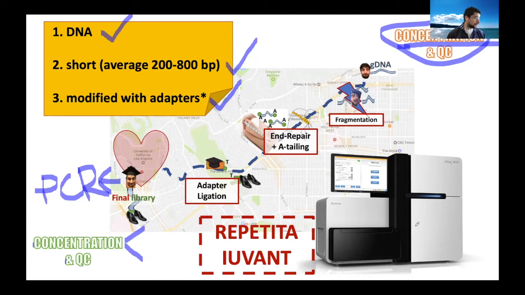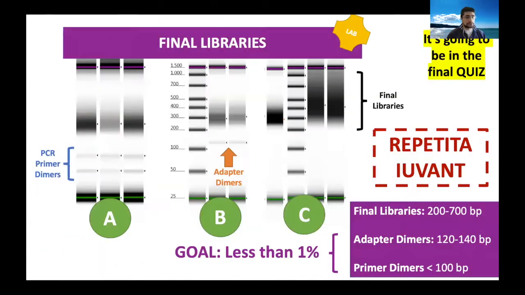Also very important, the final QC. Again, you can use an agarose gel if you don't have a TapeStation or Bioanalyzer. But again, I hope I made a good point why you want to use the TapeStation or Bioanalyzer, because we want to see the presence of a very minute amount of contaminants, which will make our life very difficult if we use just the agarose gel. Okay. All right. I hope this is clear.